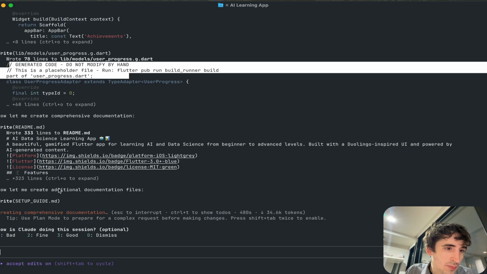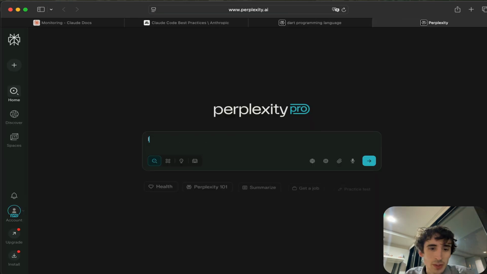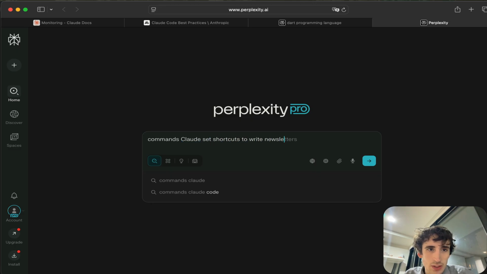And we are still waiting. Of course, with Claude Code, especially for complex tasks, it's taking quite a long time, but it's normal. In the meantime, while we are waiting, we can have a live OS thanks to commands, Claude set shortcuts to write a newsletter in our own way.